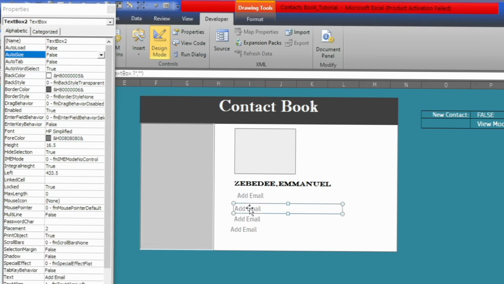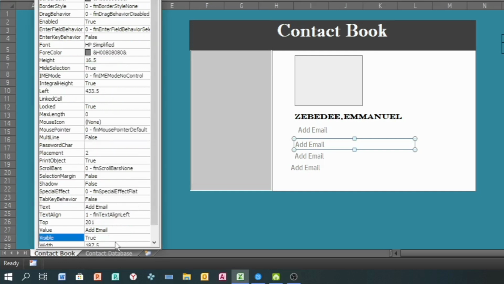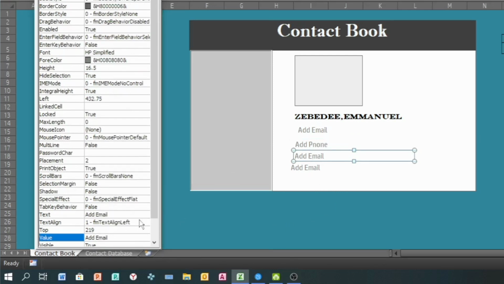Okay, this one, I'll select this and make this text something else. Instead, I'll say add phone. I'll put phone there. And then this one will be address, and then this will be for our city or our country.